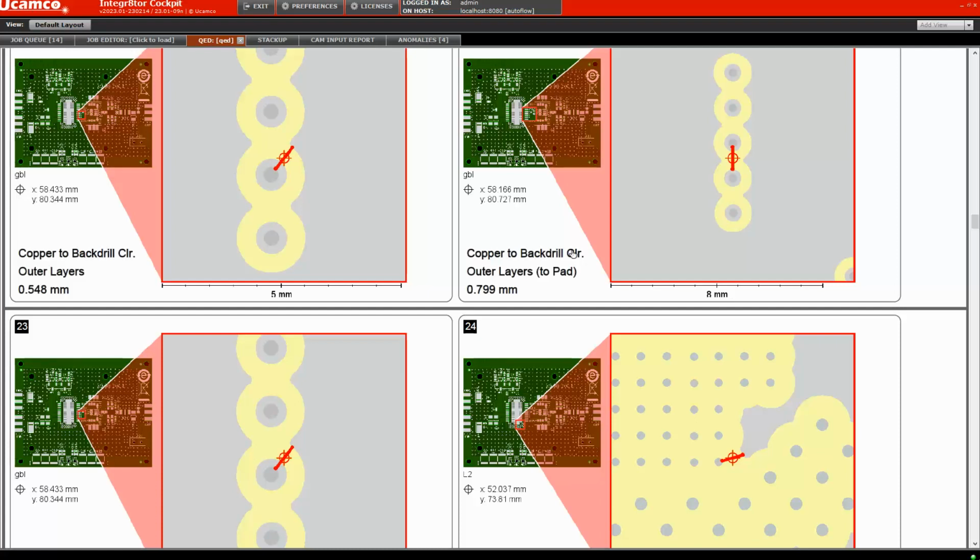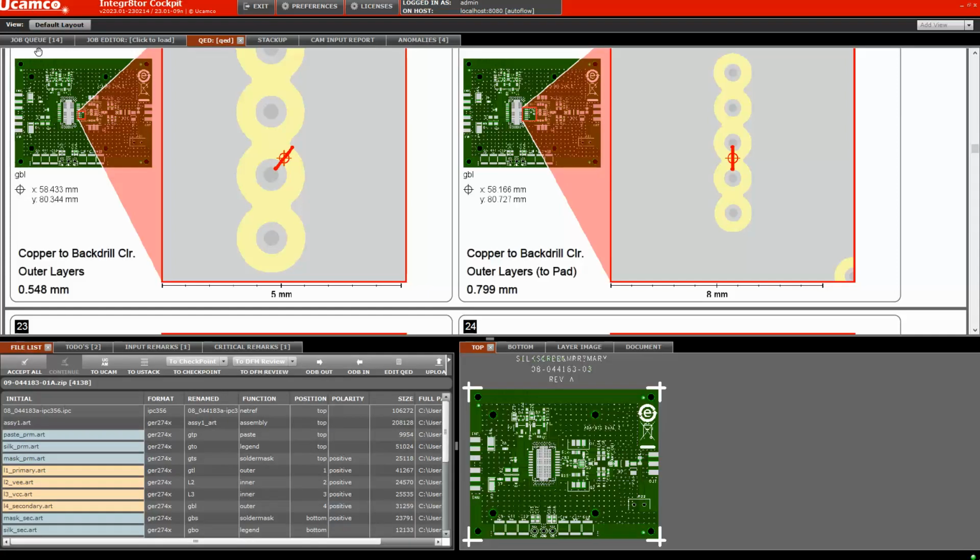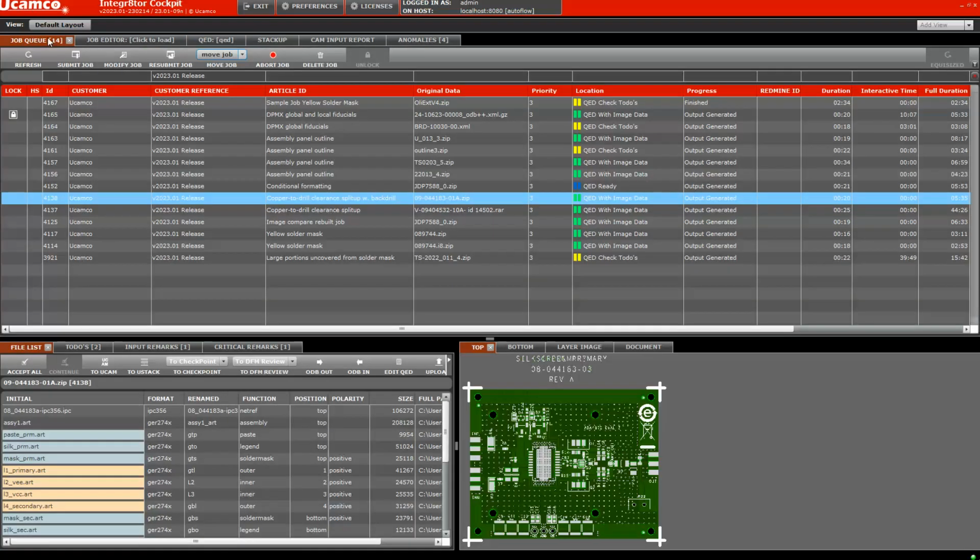Just like the solder mask color, sorry, forgot to say, just like the solder mask color before, these extensions come free of charge, so they are part of the upgrade. Having said that, however, in my first item, I was talking about email submit and hot folder submit. Now, this by itself is, of course, a licensed item, but if you have the license for email submit, the color yellow will be supported in there, and these extensions to the QED reports that we just talked about, they will be there too.